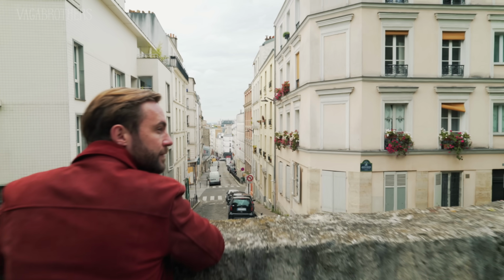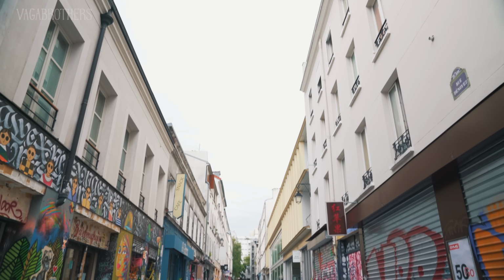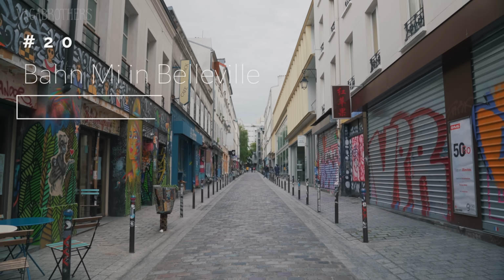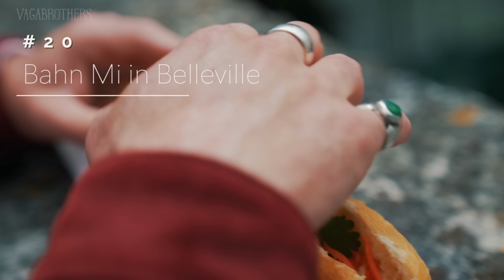And last but not least, the 20th, a neighborhood that includes Blvd, a multi-ethnic community of North Africans and Vietnamese. It's a great place to get a banh mi sandwich, which brings together Vietnamese meat and a French baguette. It's kind of like the city as a whole. A bunch of different influences all rolled up into one awesome, delicious, and beautiful thing. Here's to that.